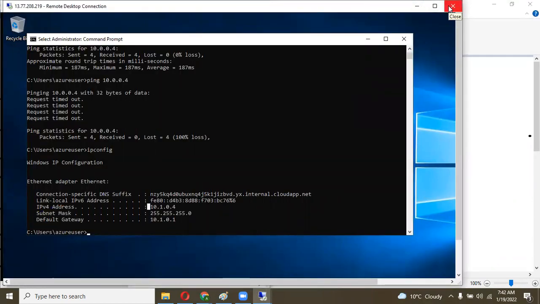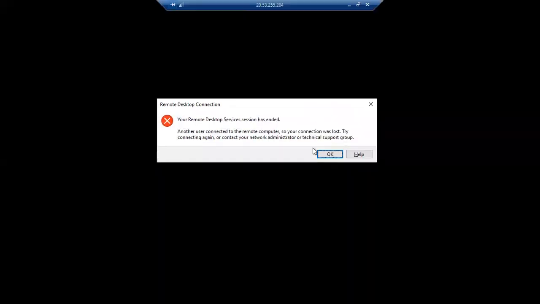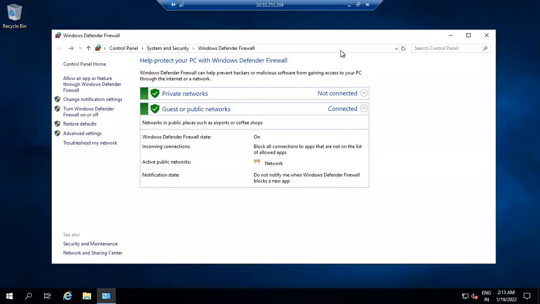We are able to do only one RDP session at a time. A machine can be connected through RDP only once at a time. If there is a Linux server, you can connect with multiple users, multi-login. A Windows machine is single user, single login.